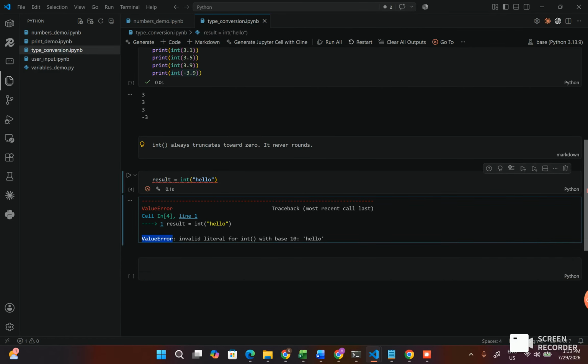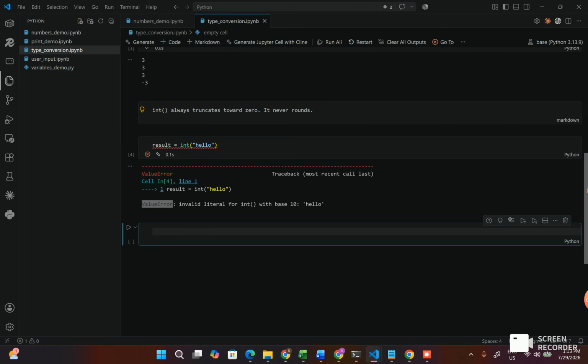So a ValueError. Why? Because hello has no numeric meaning, so int has no idea what integer to produce. int can only convert strings that actually contain a valid whole number. If you try to convert anything else, Python will tell you immediately with this error.